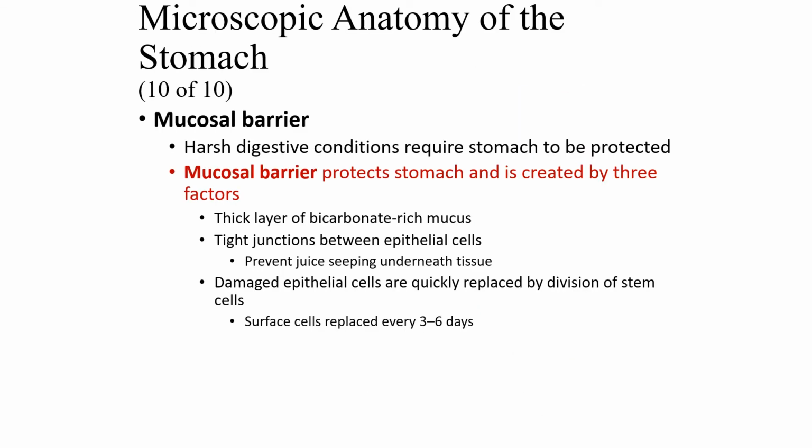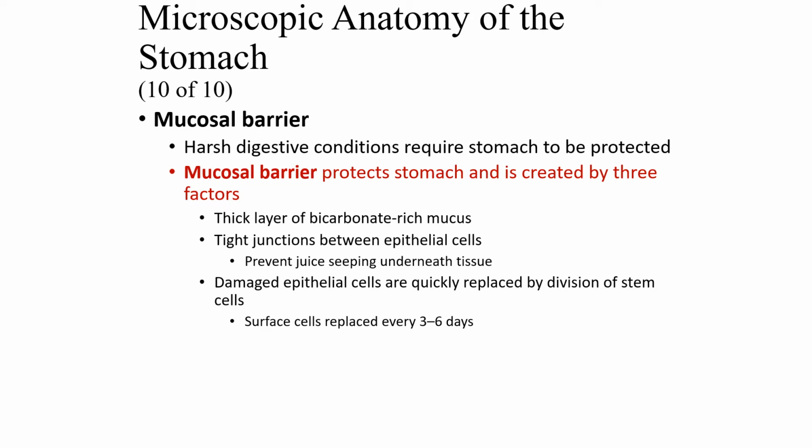Since so much hydrochloric acid is produced by the stomach, the lining has to be protected. And the barrier is made up of mucus and bicarbonate. So what's bicarbonate plus HCl? That's going to be very important to maintain the proper pH and to make sure that the stomach lining is not destroyed by the hydrochloric acid.